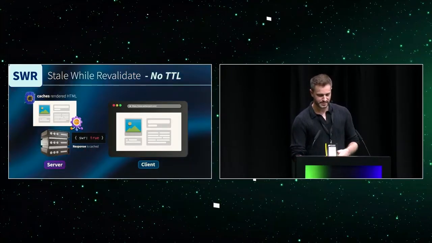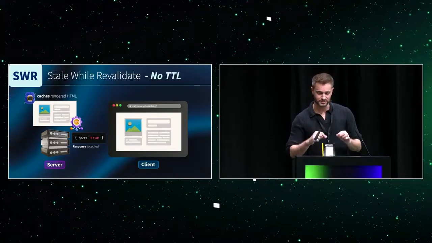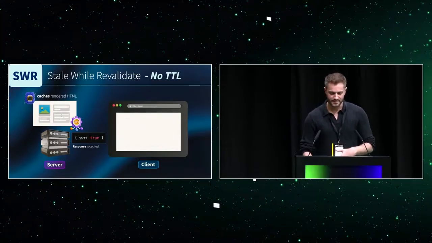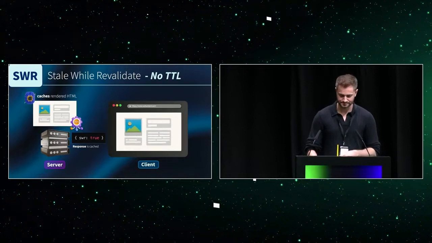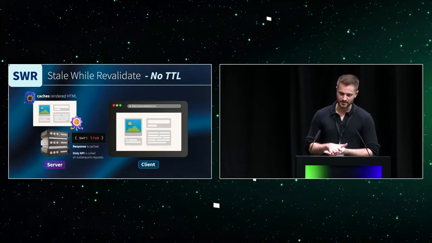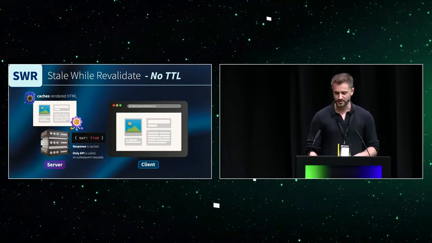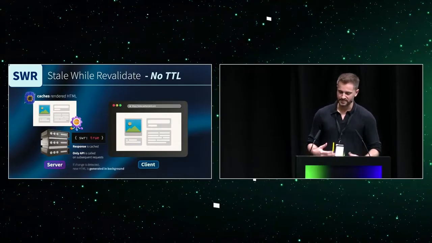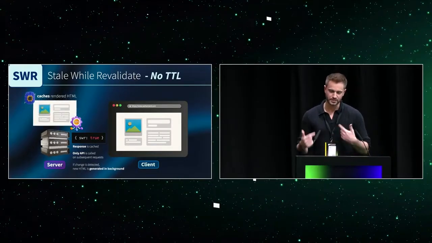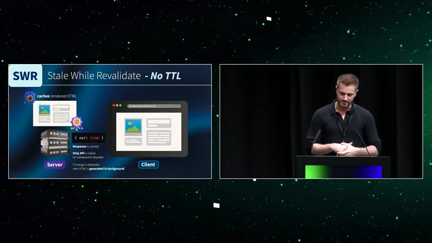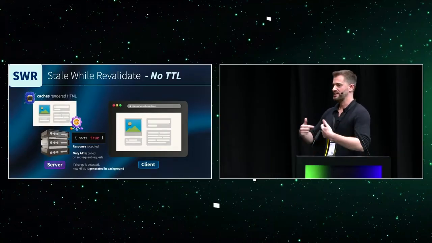Without a TTL, that means Nuxt is going to save the API response that was used for generating the first version of that page. And then on the next page visit, that cached HTML is sent. And then only the API is going to be called on those subsequent requests. And if a change is detected during such a request, the server then returns the stale response, and it's going to generate a new version of that page in the background, which will then be served on the next request.